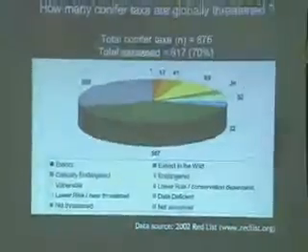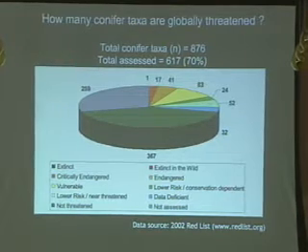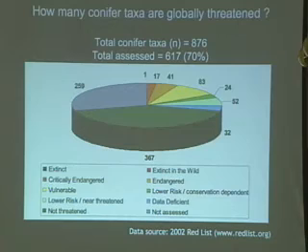Certainly, with respect to vertebrates, I think we can say with a fair degree of certainty that the number of species that are threatened with extinction is in the neighborhood of about 10 to 15%. With plants, you get similar kinds of numbers, but because of the scale of the problem, the degree of assessment that's been done is much, much less. We have a few groups, like we've assessed all, or most, of the conifer species, but we haven't done them all.